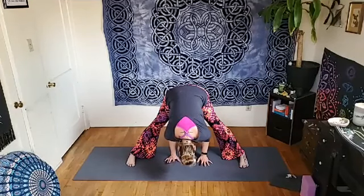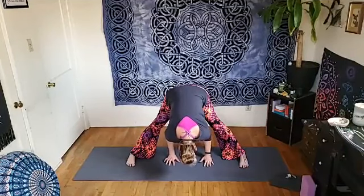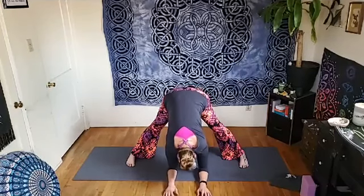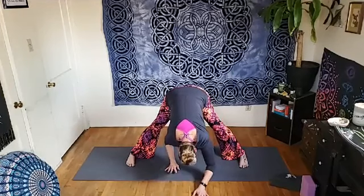Just as you all know, anytime we're working through a posture, we're really just setting ourselves up for the next level or the next posture in line, okay? Micro bend in the knees. Maybe you bring those hips up to the sky a little farther. Think about hanging that head down heavy. Maybe you want to walk the forearms out and start to bring them in alignment, forearms onto the floor, working towards that headstand if that's in your practice.